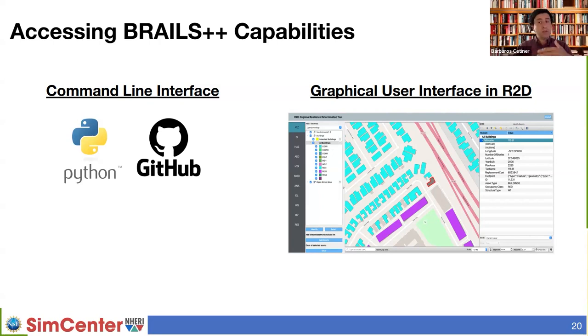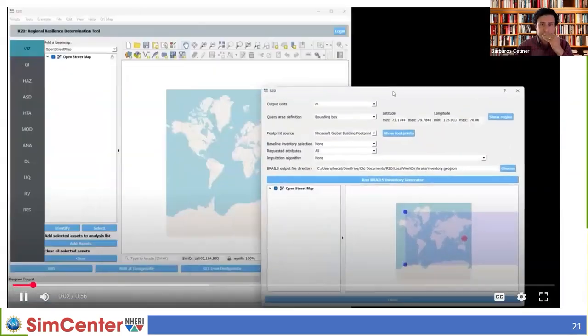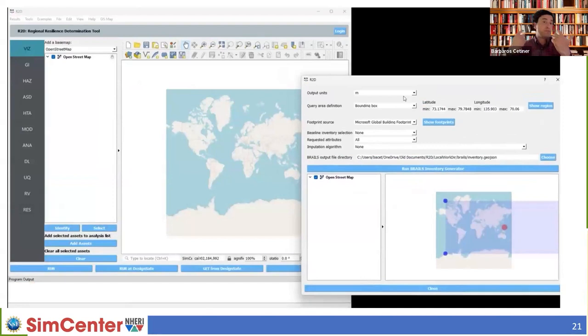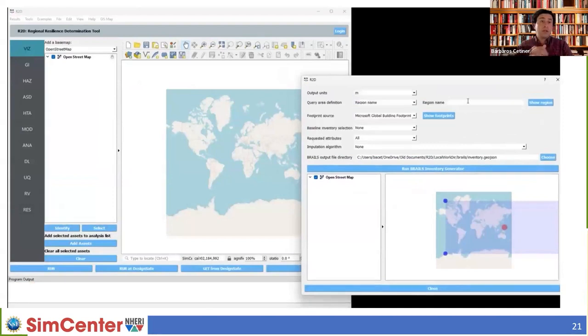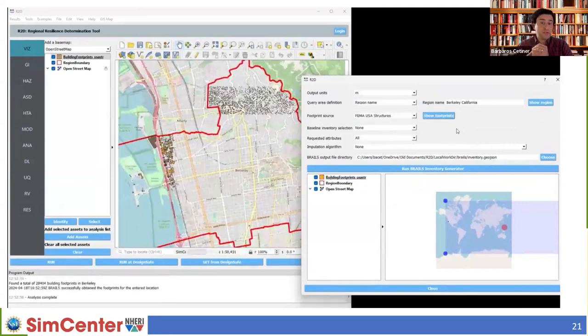It gives you a good overview of BRAILS capabilities for buildings and shows you some of the things you can do with it. We have a widget for buildings and transportation. For power, we don't have something yet, but I'm expecting that to be out fairly soon as well.